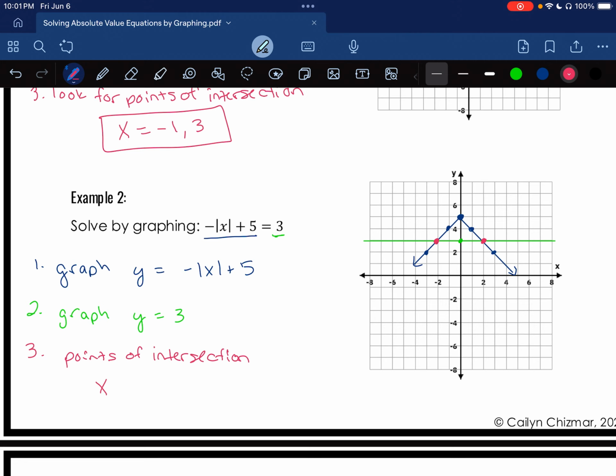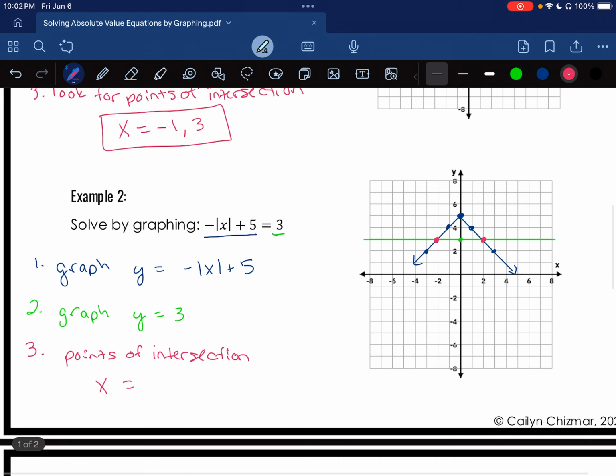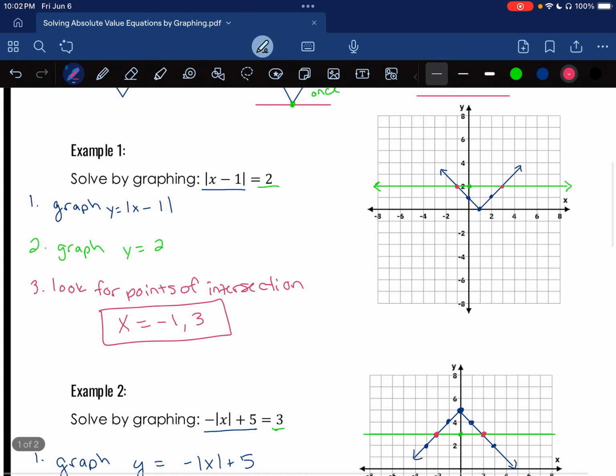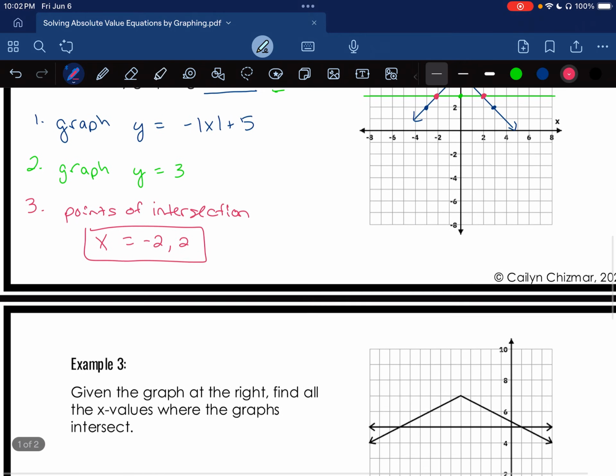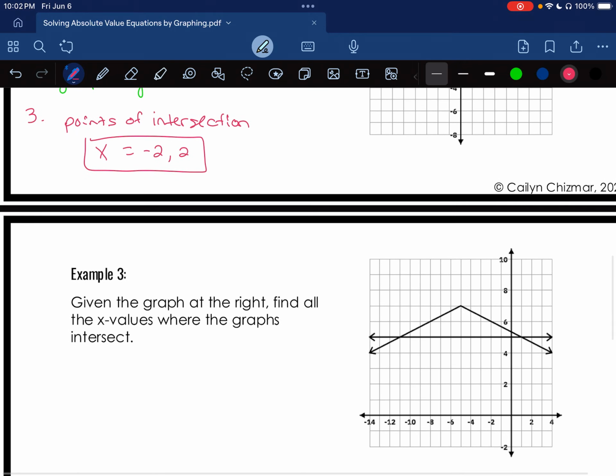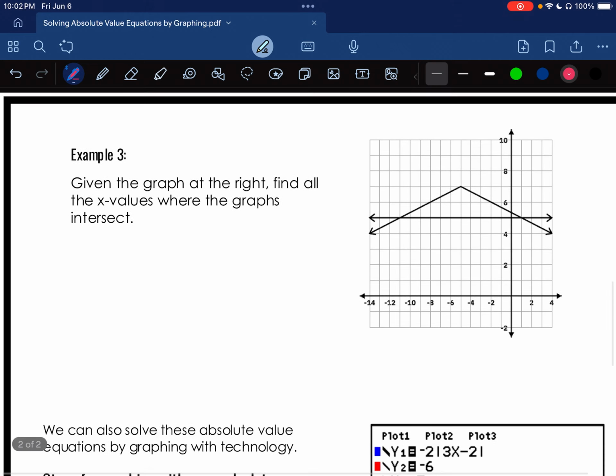All right, so it's going to be when x is -2 and x is +2. Because, unlike the problem before, this graph hadn't been shifted left or right at all, notice the symmetry there, right? The -2 and the +2. Well, I guess -1 and 3 are symmetric, just about, around x equals 1 here. All right, so a little bit different of an example. I have given you a graph, and you're going to tell me where these guys intersect.